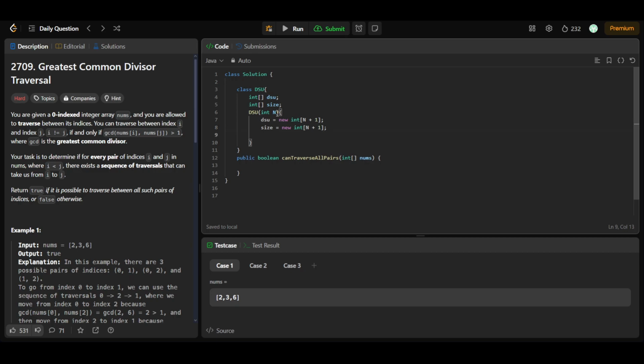And in that we'll be filling the DSU array and the size array initially, for i equal to 0, i less than or equal to n, i plus plus, my DSU of i will be equal to i and size of i will be equal to 1.